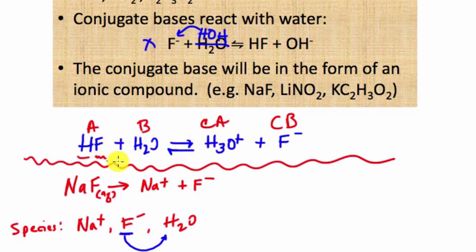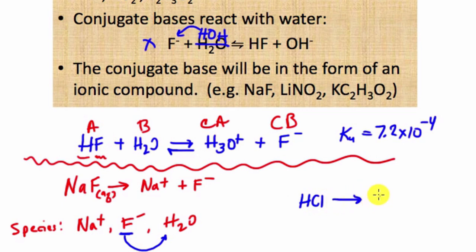Why is this happening? It's based on the equilibrium. Where does this reaction favor? Does it favor the reactants or does it favor the products? Well, Ka for these are very, very low. I think this is like 7.2 times 10 to the minus 4. So therefore, it favors the reactants. So therefore, fluoride shouldn't be existing by itself as an ion. It's going to bind really quickly with that hydrogen. Unlike HCl.